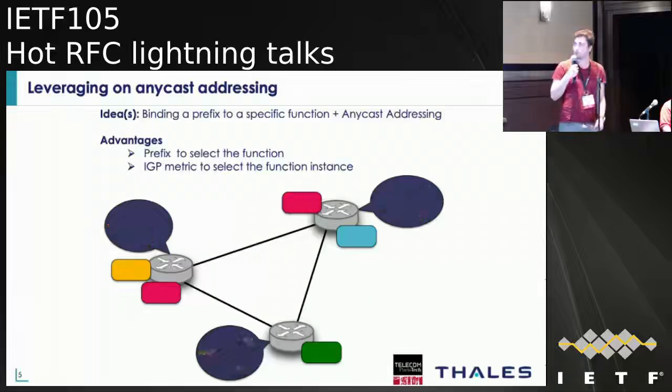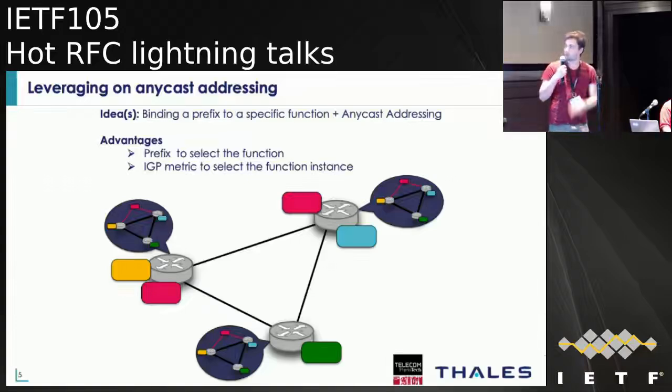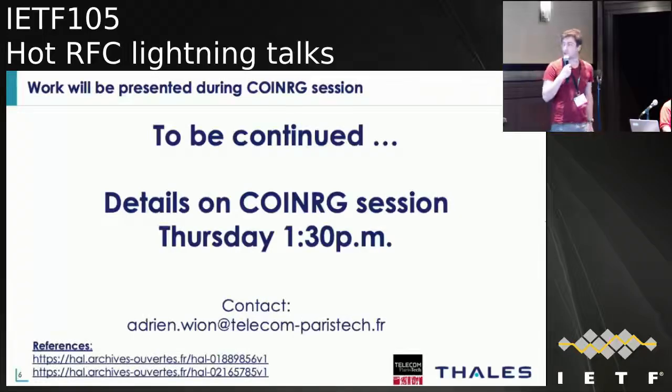As a consequence, you have a logical network view, which is this one, where you have, for instance, the pink node, which represents a firewall, and the two instances on the two routers will be different based on some metric related to the instance. If you're interested in the work we are doing, you can come to a session on Thursday, and we can discuss that. You can also find some of our work we have presented in existing conferences if you want. Thank you.